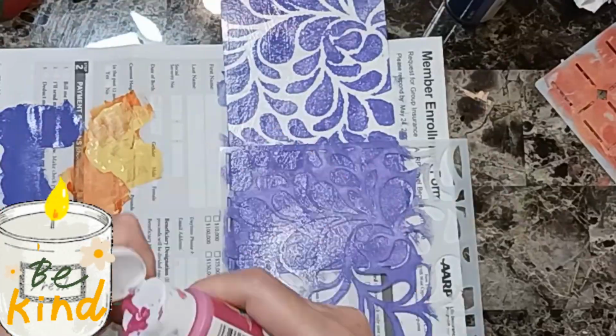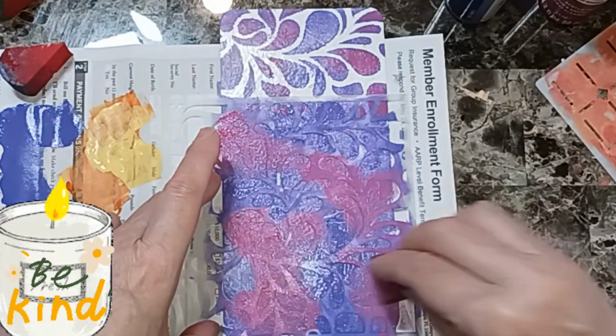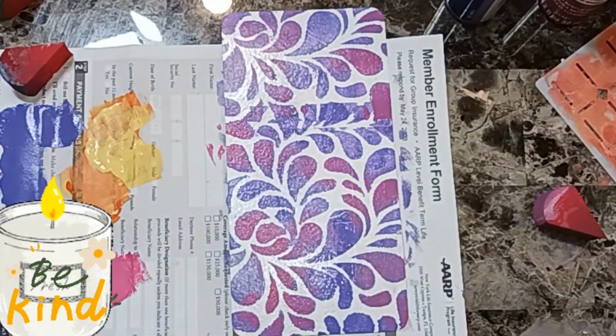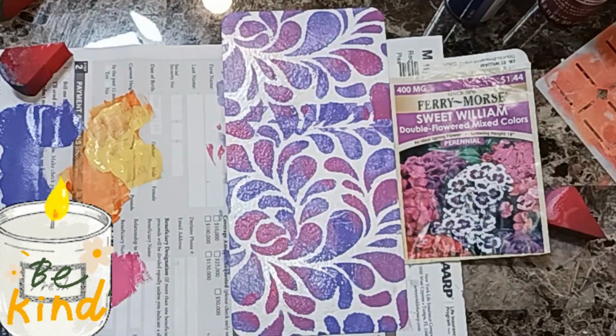Now I'm going to do another one. Okay, I'm using this stencil, and I did purple. Now I'm going to do a darker pink to match the flowers. And this is for the Sweet Williams.